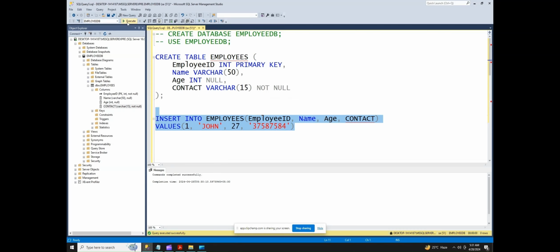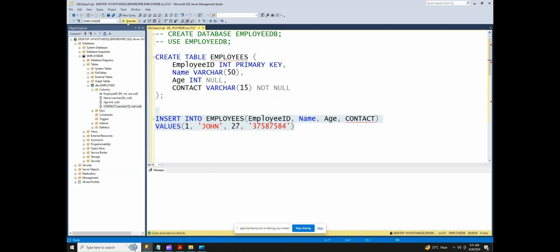Let's execute this one. It will return each and every column's value which has been written. So these have been written. Let's try to run some more values. Okay, now I will not write this one. Let's see what will happen.